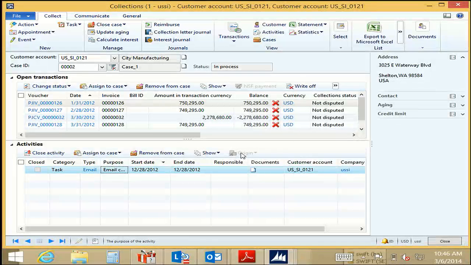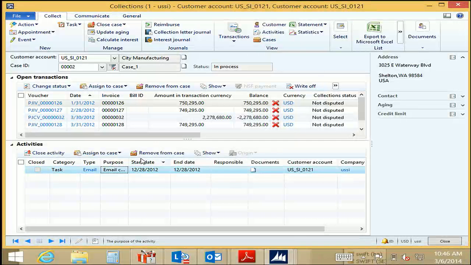It's kind of common sometimes where you might have a salesperson that's working with this customer on another sale, and you may want to look at some of those activities that are going on, because you may want to inform that salesperson that, hey, you might not want to sell to these people because they're like $1 million over past due. So it's also kind of nice to have that information where you could navigate back to actually see that in CRM, the activities that are going on there.